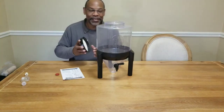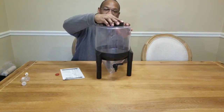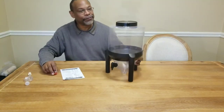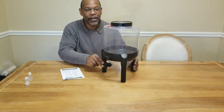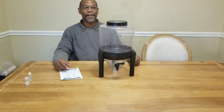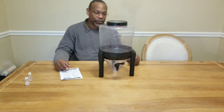As I was saying, cap screws on. Again, for those of you who simply want to use the vent plug, I'm not going to push this in all the way because I'm taking this out. For the most part, this is what your unit is going to look like. For me, this is going to end up in my kitchen, and I'm going to cut to basically showing you where this is going to go.